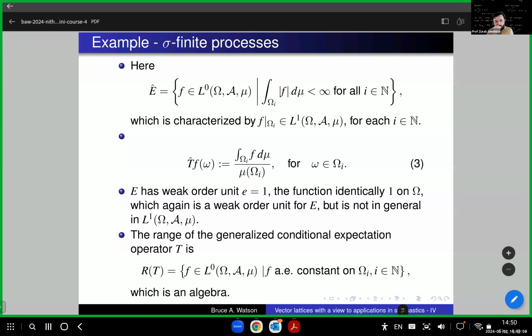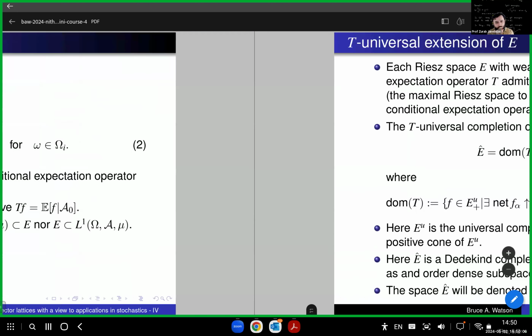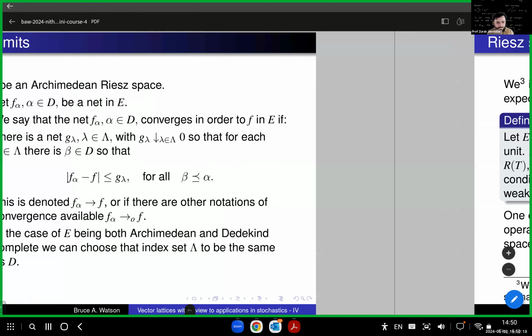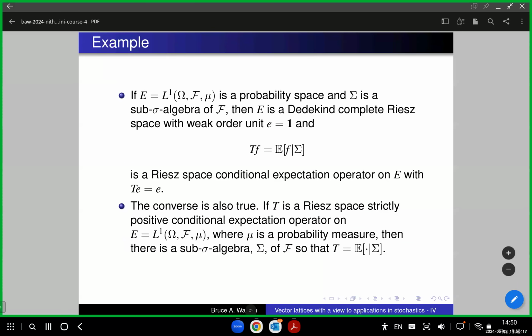Okay, I want to get this right. So if you go back to the first slide that you were showing. Where are we? Yeah. So maybe that one. This one? Next one? Yeah, this one. My question actually has two layers. In the first layer, I'm not yet asking for abstraction. I just want to understand the L1 world before we abstract anything. So L1 here stands for measurable functions from omega to reals, right? That's right. So that they are Lebesgue integrable. Yeah. And why do you need the Lebesgue integrability? That's a technical point, and no, that's fine.